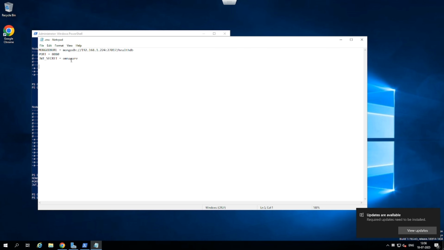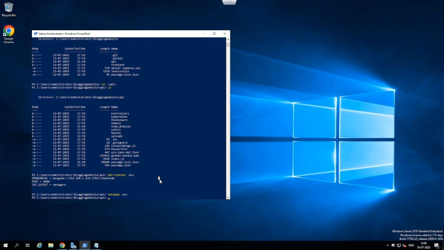See, here are the things you need to mention. You should have the MongoDB URL that we already saw how to configure. For example, I have just given a Pi, and here is our 8. The IP address is changed already. We already talked about this. Now pretty much good till now. Okay, everything is set up.